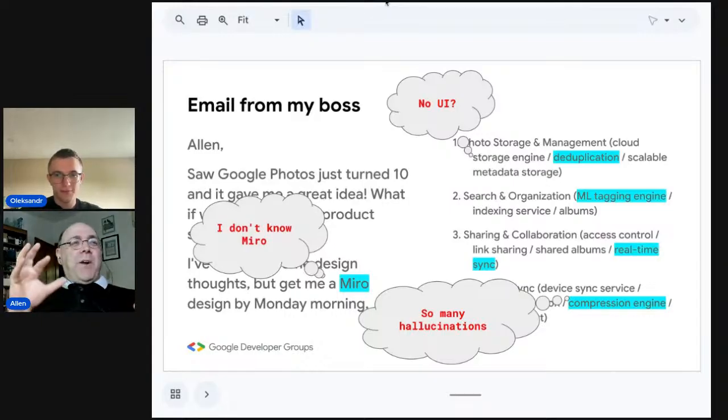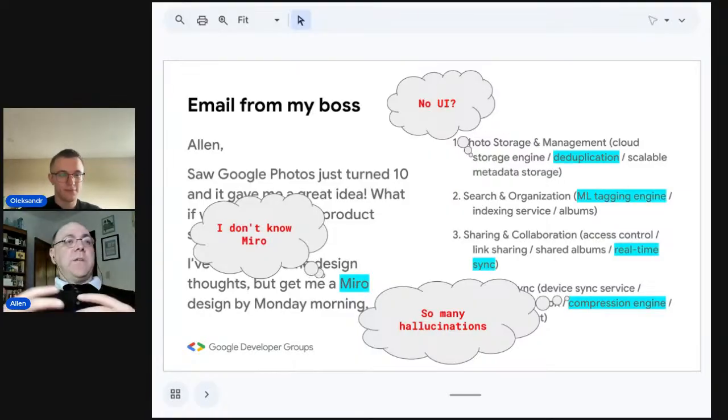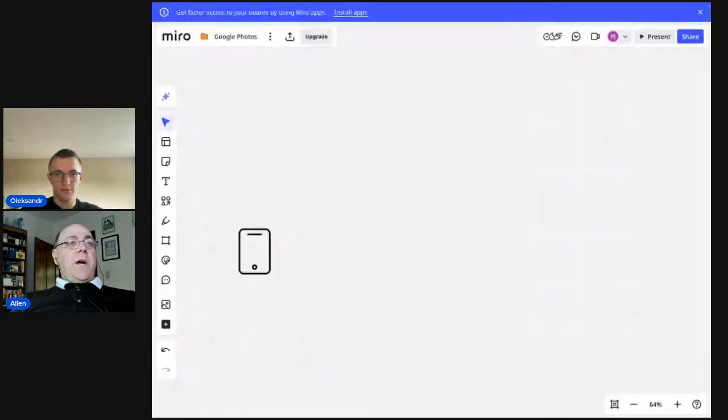So part of me is saying, well, okay, this was a nice inspiration, but what I think we really need to design is, let's go in and take an actual look at some of the features and some of the components that we're going to be needing step by step. So let's go open up Miro.